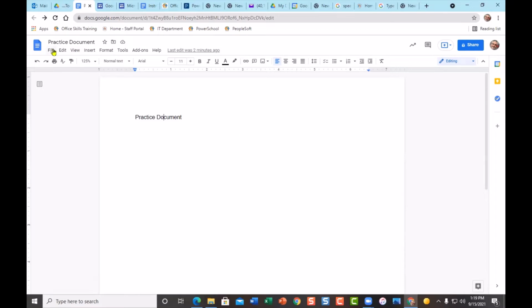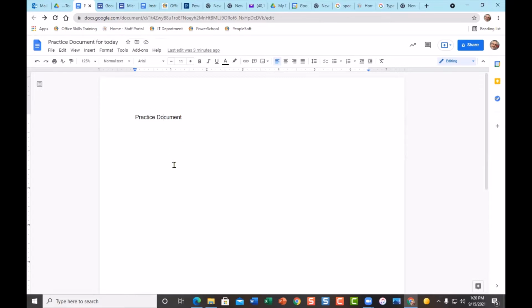So you won't find anywhere over here where it says save. In fact, if I want to change something right here, let's see, practice document. I'm just going to change the word, for today. If you look over to the right, when I hit enter, watch what happens here. Wow, it happens so fast you didn't even see it. It was being saved.